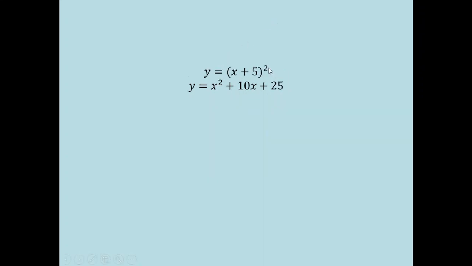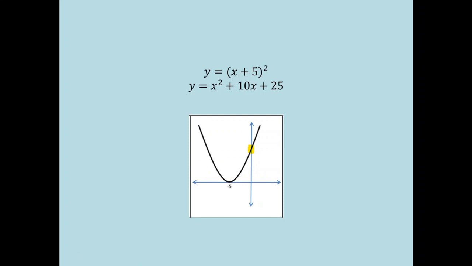Right, this is already a completed square. It's a perfect square. That tells us that the vertex point is where x is equal to -5 and y is equal to 0. Expanding that out, I see my y-intercept is 25. And I could use either of those two formats to solve to find the roots. The roots, there is only one of them, and that will be at the vertex, because as you see, y will be equal to 0 when x is equal to -5.